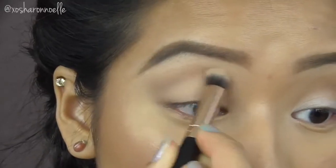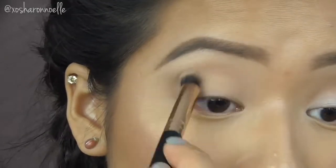I did try using this for my eyes as well. It works great as an eye brush, but it'd be something that you want to concentrate small amounts of color on and get another brush to buff out. I wouldn't use this to actually buff in the crease.